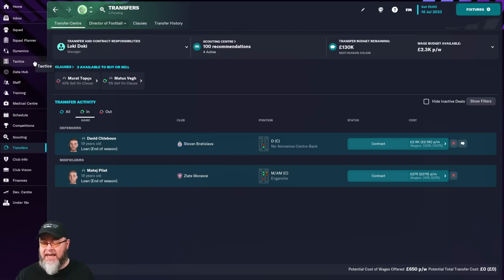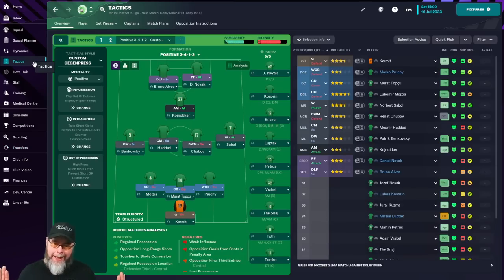This is the tactic. Now, could be awful. It's based on the gegenpress, but toned down a little bit. Three at the back with a defensive winger on one side, a wide centre-back and an attacking winger on the other side, and a ball-winning midfielder to sort of cover a bit of the gaps. Although I might make him just a defensive midfielder because he might roam a bit too much. We'll see. Kodznocker, such a good name, is playing as the number 10.